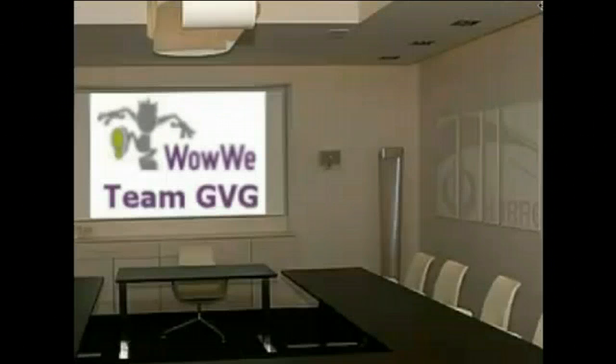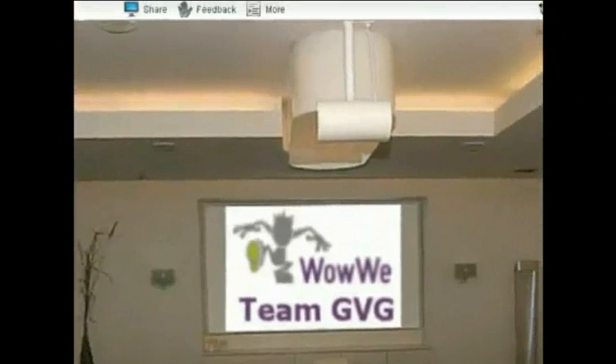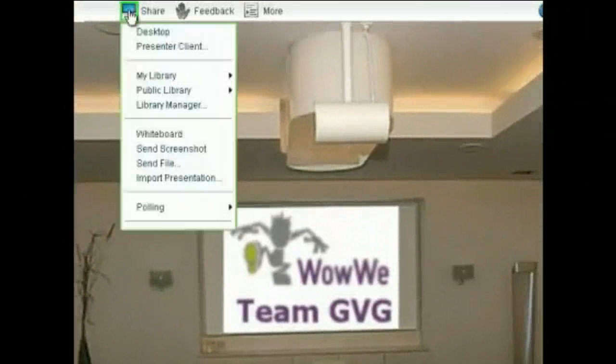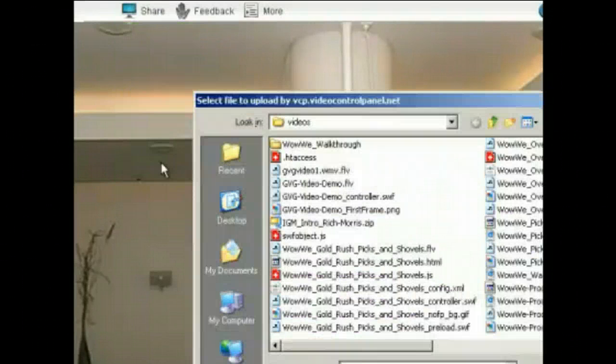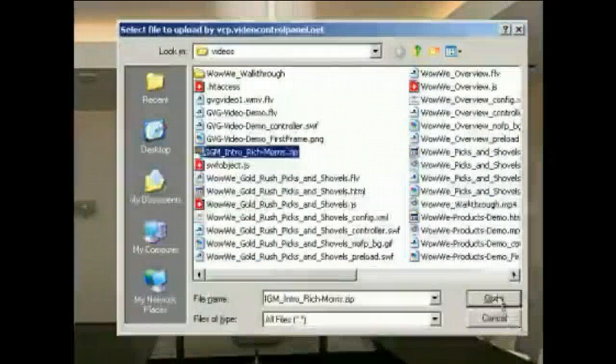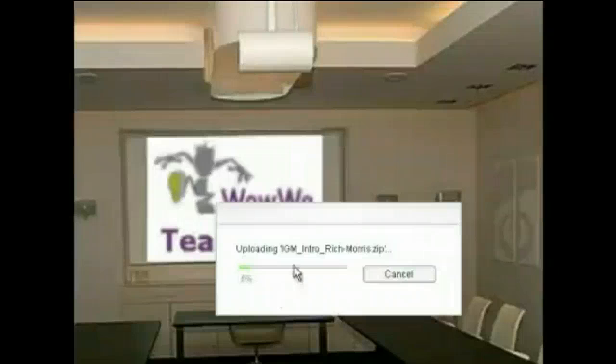Leave your library. Now we're going to want to share some files with somebody that do not necessarily fit in with the PowerPoint or videos, audios, or pictures that you add to your library. In that case, you click on Send File. Say we want to send a zip file. Select the zip file and we'll click Open. And what will happen is this will upload to the server and then share it with everyone.